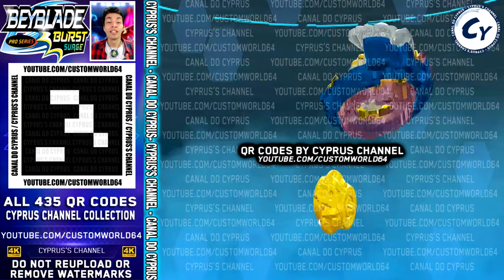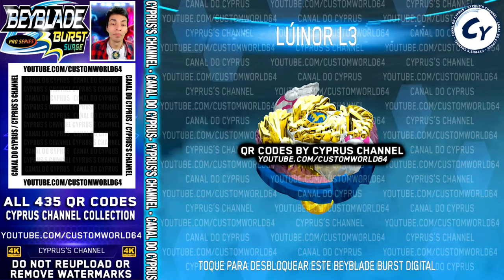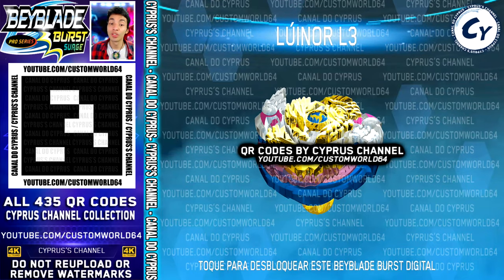Luinor L3, the dark version. Once again, this is the Golden Luinor L3. Code on your screen, Bay in your game, Golden Luinor L3. Here we go to the next one.